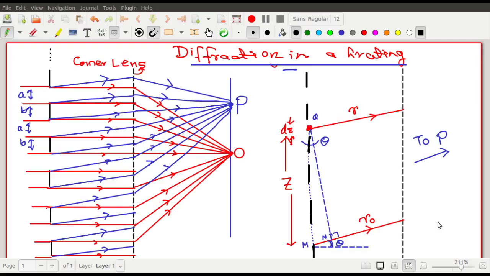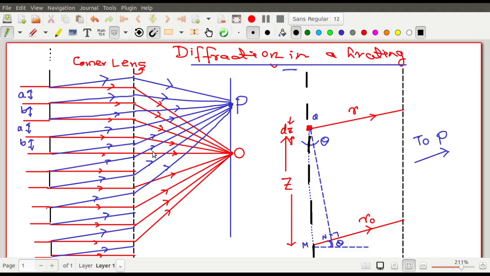তাহলে এই হচ্ছে পুরো স্টোরিটা। ছবিটা দেখো, আমি অলরেডি ড্র করে রেখেছি। I will request you to go through your textbook for a proper diagram. সো টেক্সট বইটা দেখে নেবে প্রপার ডায়াগ্রামের জন্য। As before, I have tried to show you the central fringe at the point capital O, and I consider another arbitrary point capital P. Here also as before, the slit width is a and the slit separation is b.